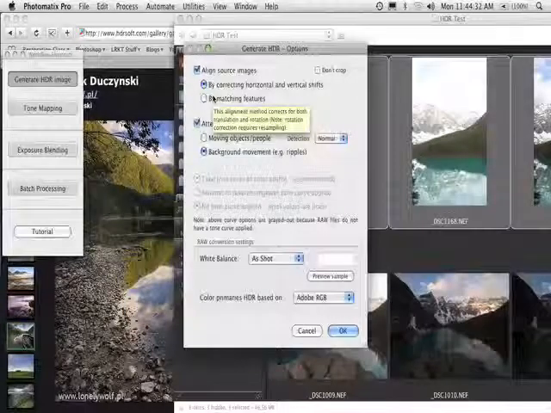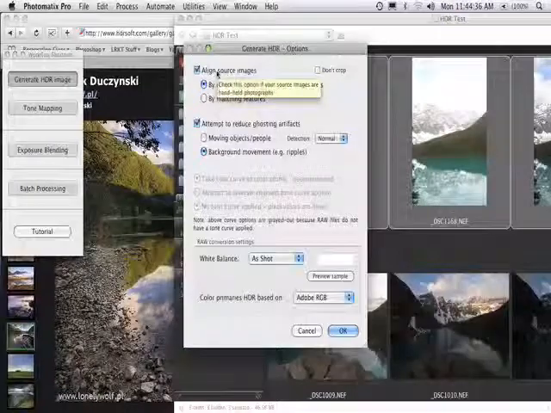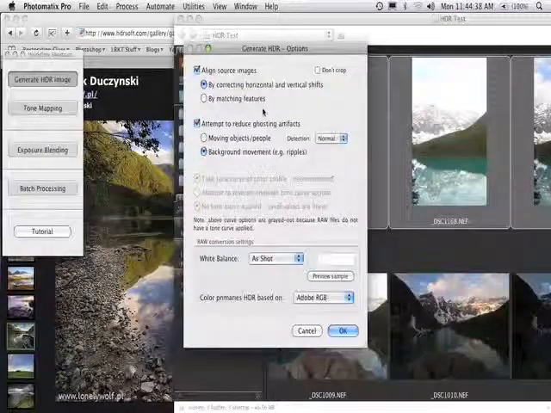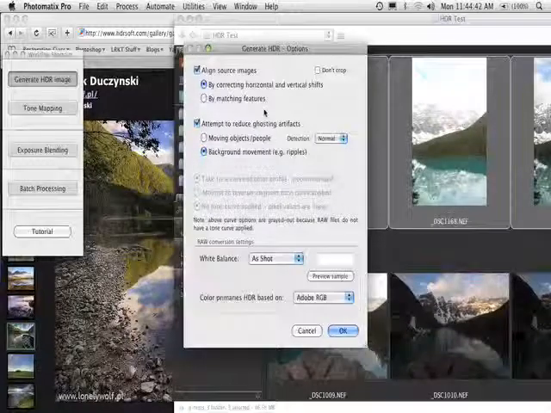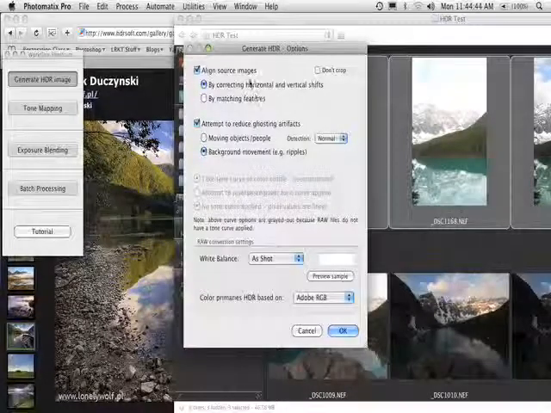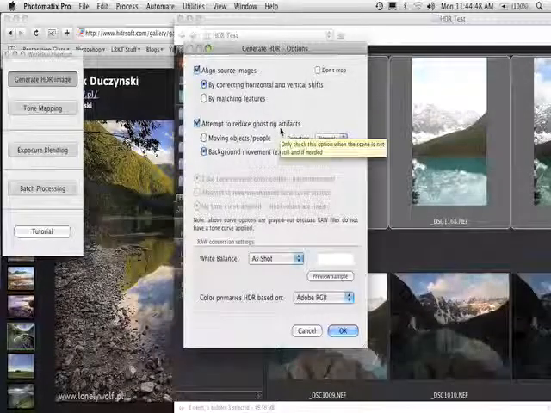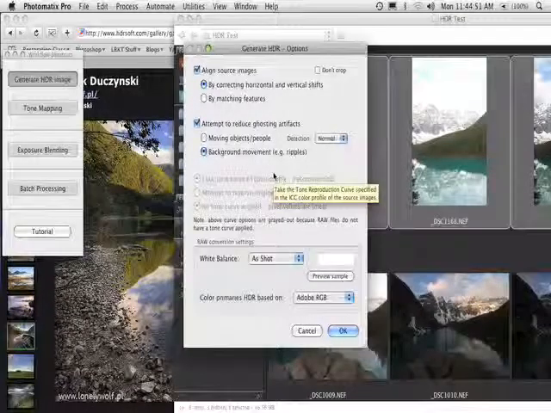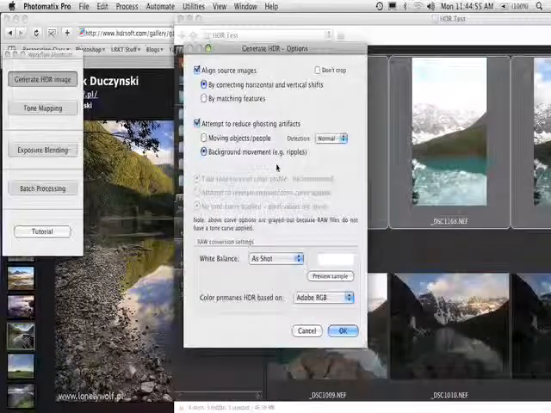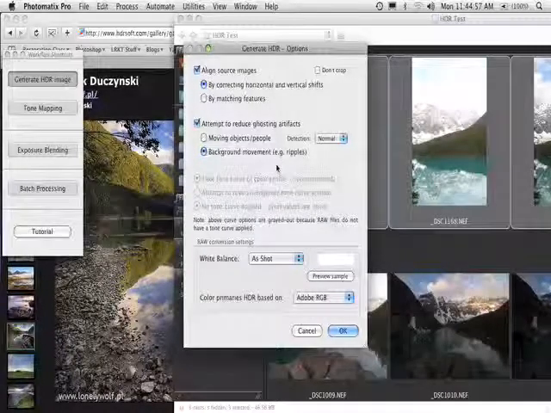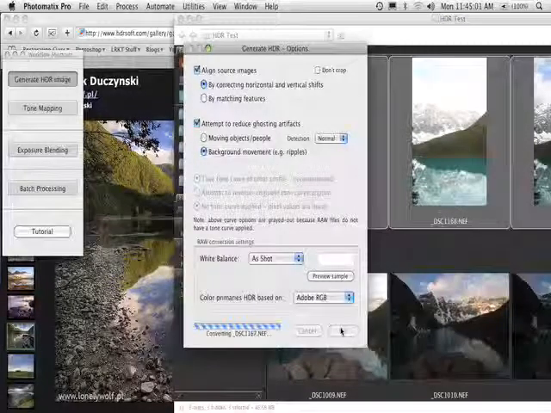Honestly, I'm not going to go through everything in Photomatix. I'm just going to show you kind of what I used here. Align source images. You should be shooting on a tripod, so this shouldn't be as much of an issue, but if that tripod does move or whatnot, you can try to align the images. Ghosting artifacts. If, let's say, there's water ripples or somebody moves through a background of a long exposure, you can try to reduce that. In this example here, the cloud movement is something that I'd probably want to reduce. But at this point, I'm just going to hit OK.